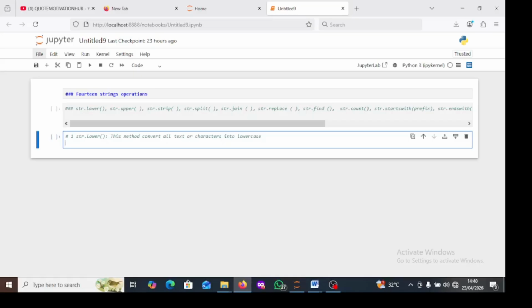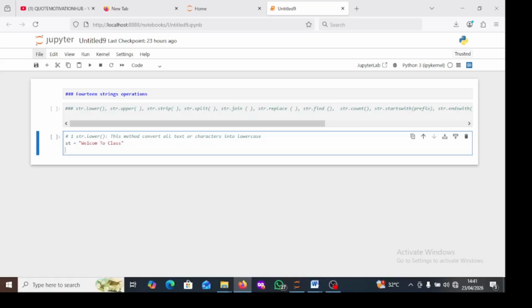Here's an example. st equals Welcome to class. So let's use the first method. Print st dot lower.